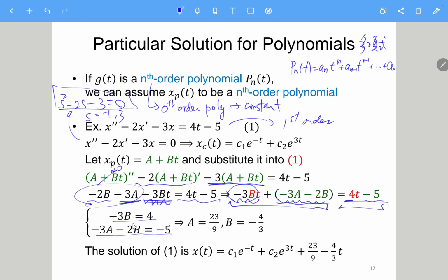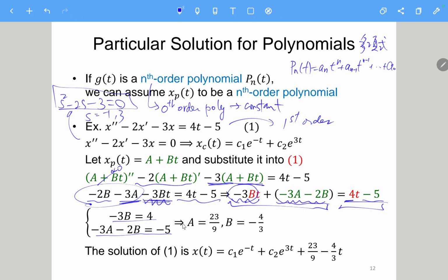So here we have two unknowns with two equations, which means that we can determine the unique solution if they are not dependent. For this case, they will be independent, unless there may be some case with no solution, but not for this one. So at least this one we can get the solution: a is 23 over 9, and then b equals negative 4 over 3.